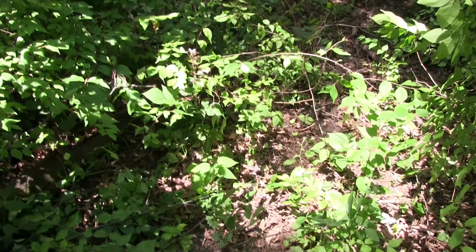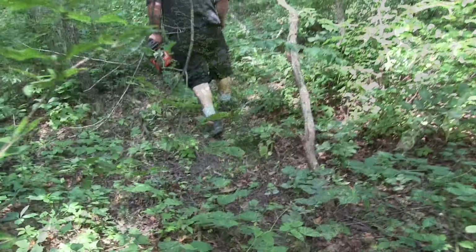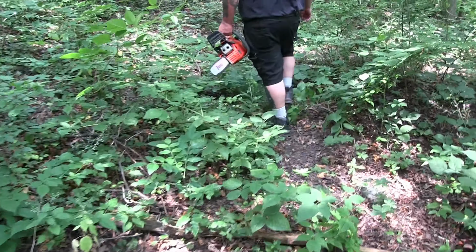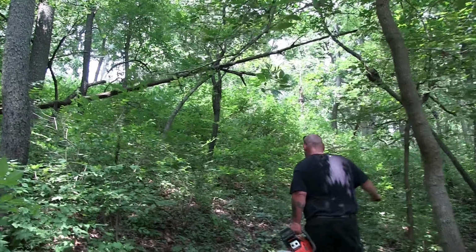Got a stand up there that we've had for quite some time, right on the top of the ridge, north side of this ridge. These bucks trail this edge scent checking, and then kind of swing up into the top of that bedding and go back down to the pond on the other side. So we kind of made a trail, which we'll show you as we're going, and we're going to get a mock up there. This is the deer trail we like to use. We did open it back up this spring because we had some trees down, as you can kind of see up ahead there.